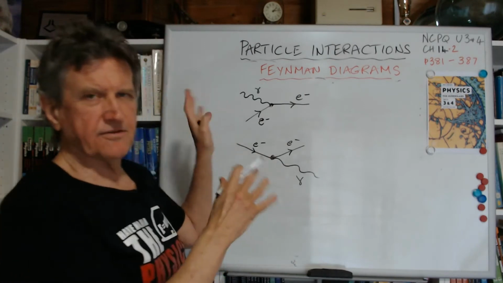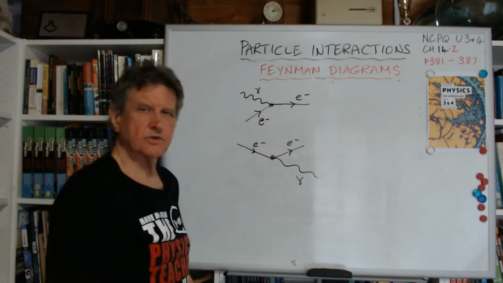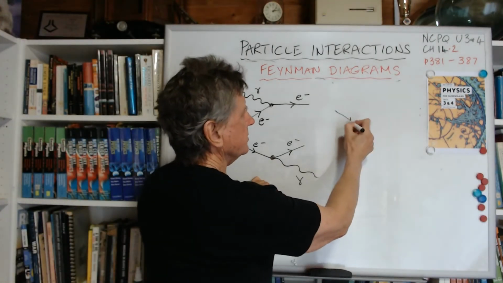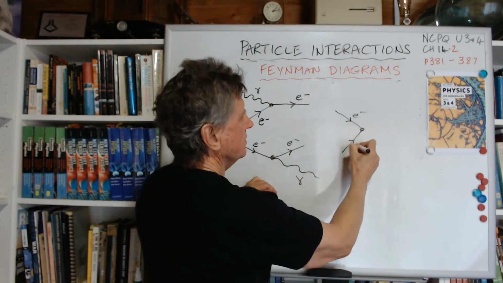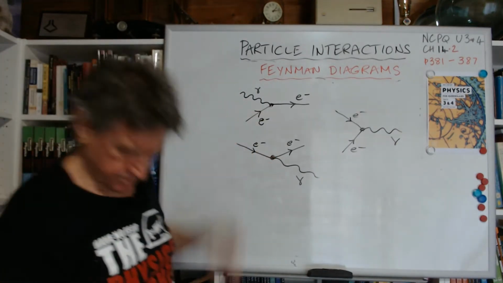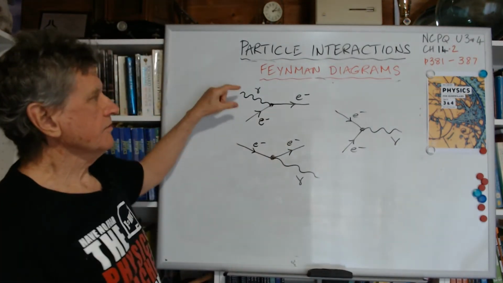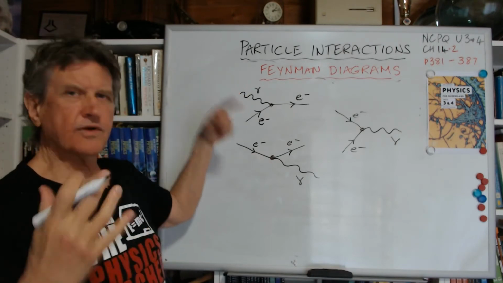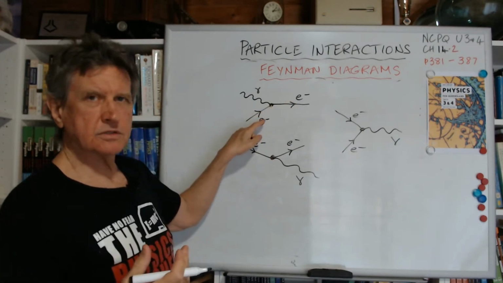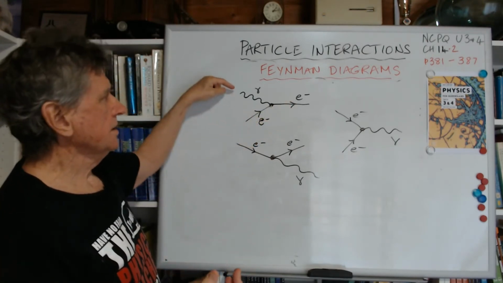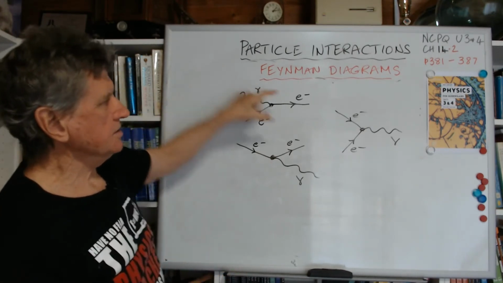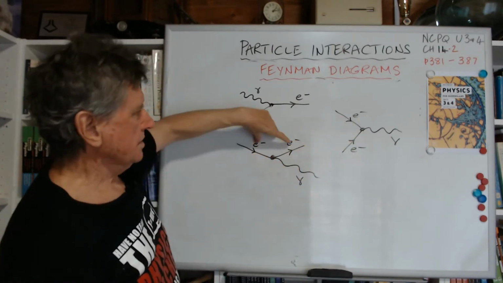Now these aren't the 5 that the syllabus wants you to talk about. These are just you getting practice. Here's another one. It could be this. That's the photon. What you'll notice in each of these 3 so far is that we've got 3 lines at the vertex. We've got 2 leptons, so they have to be leptons or quarks, and the third line is a gauge boson. So 2 leptons and a gauge boson, each time.